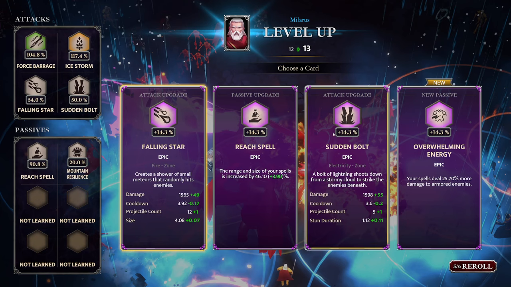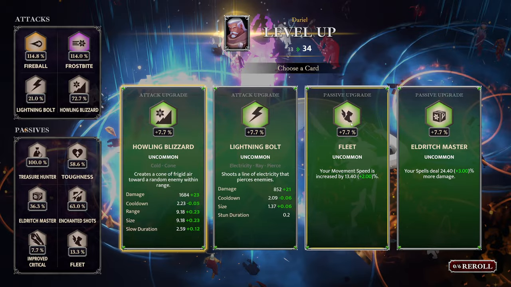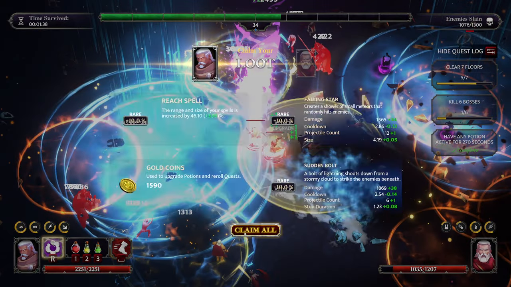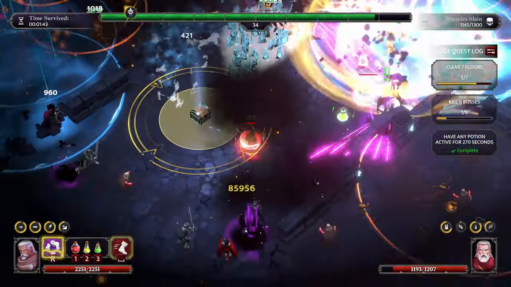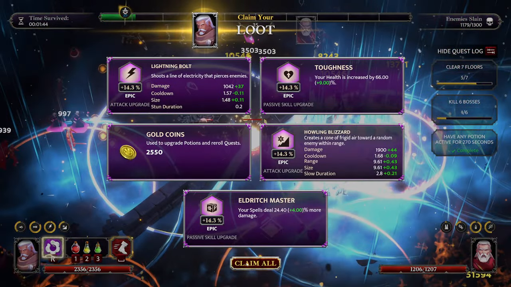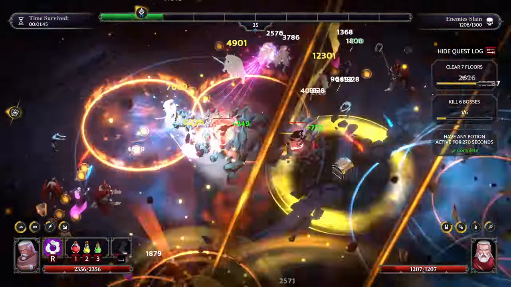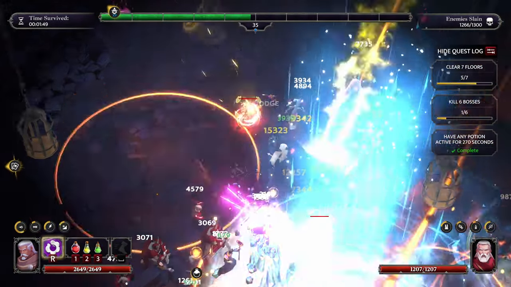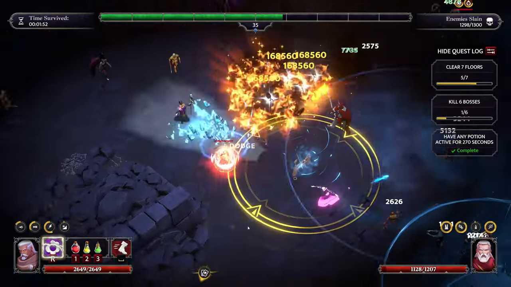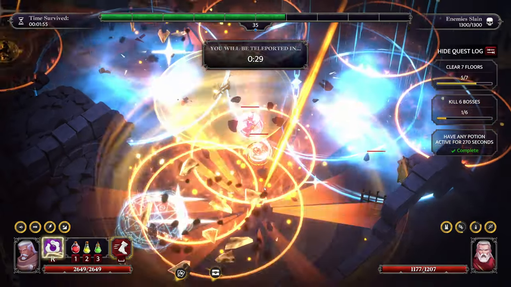Bit more Sudden Bolt, I think. Actually, yeah, probably Sudden Bolt. More movement speed. Whee! More Enchanted Shots, I think. Chest over there. I'm so fast! Sudden Bolts.